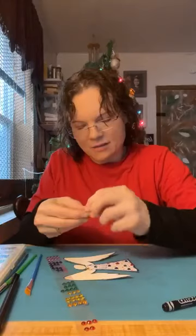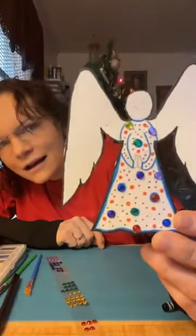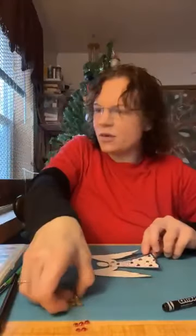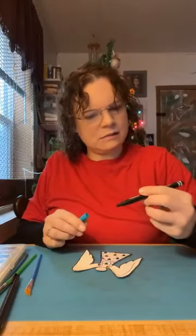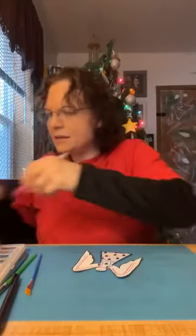So I'm just putting all these gems on my girl's dress. How does that look? Look at that, glamming her up. All right, and now I've got the wings to play around with. So I think I'm going to still use marker and just kind of make designs. This one has a blue thing, but it's very dark. So let's see here. Let's get some brighter colors going on. Make some lines.